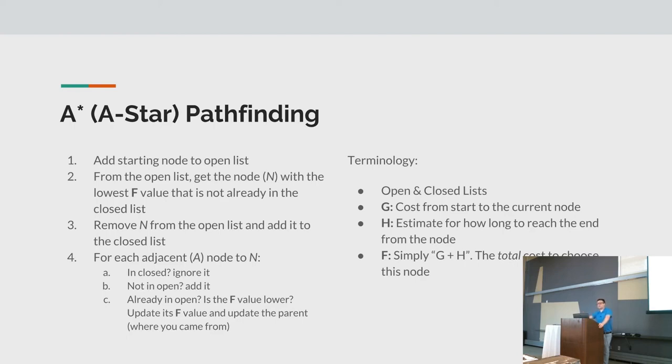So if I'm here now and I need to walk over to the next conference room, and say, okay, that's 100 feet, you're just taking a guess. And then F is simply the combination of G plus H. It basically tells you, if you were to go there, what the total cost is at that point, to help you decide if you want to go to that node or a different node.